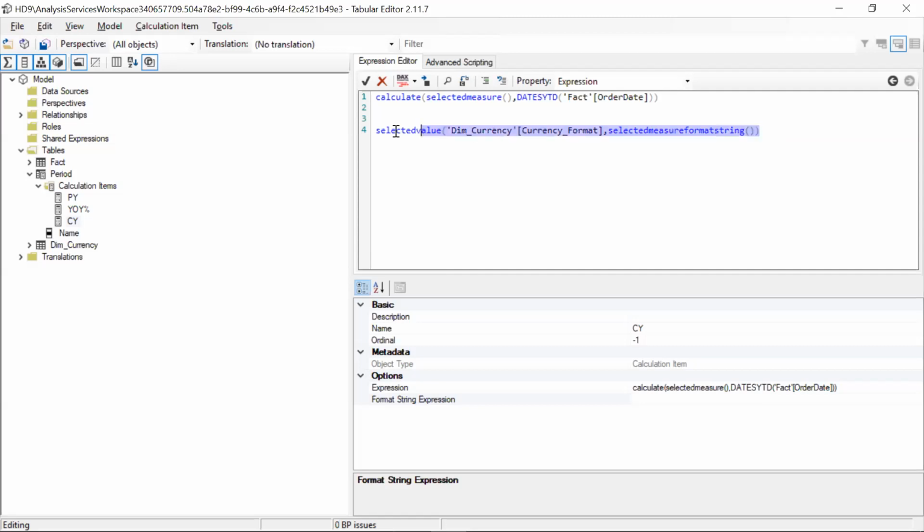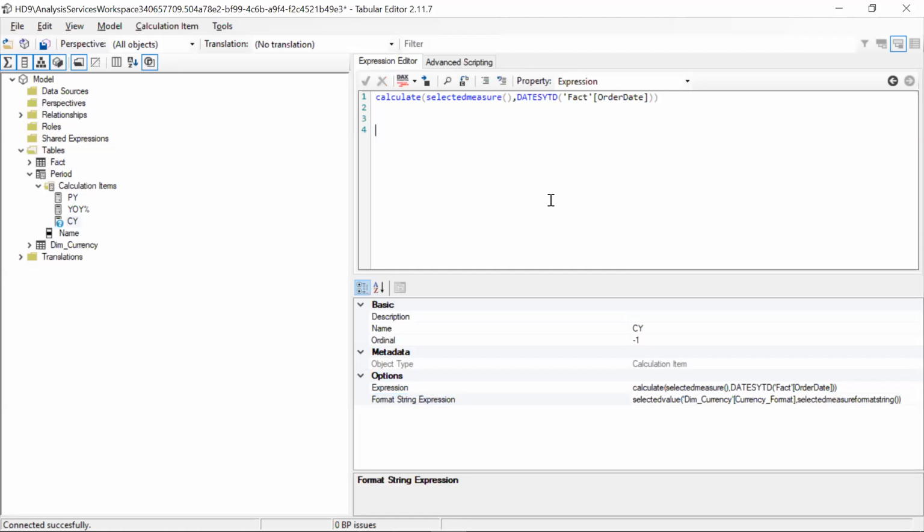Copy this function or the measure, and I'm going to paste it in this format string window. Basically, based on the mapping table which we created, dim currency, and using that column reference, it's dynamically applying the currency format to that particular measure.